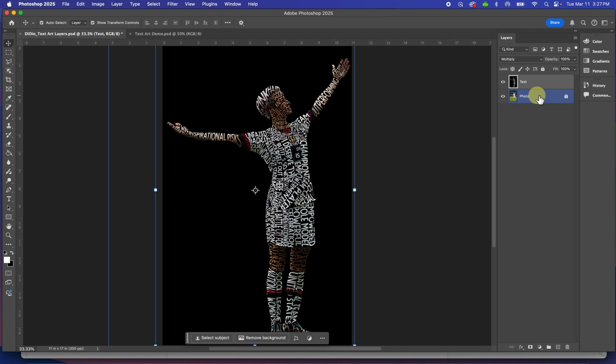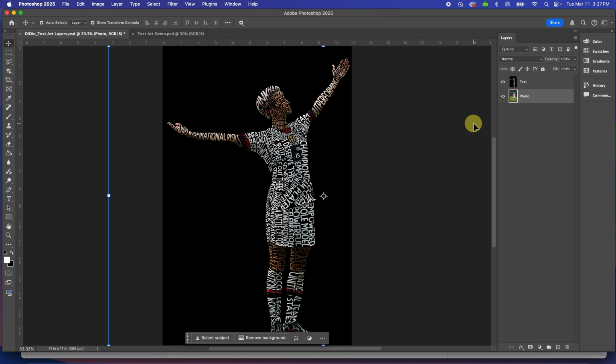Now select the photo layer, which is locked. If yours is locked like mine is, come up to the top of the layers palette and unlock that padlock. It should disappear from your layer. Now we're going to increase the color saturation of the image to make it more striking and make it show through those letters a little bit more. So now we're going to click on the photo layer. So you're going to select the photo layer.